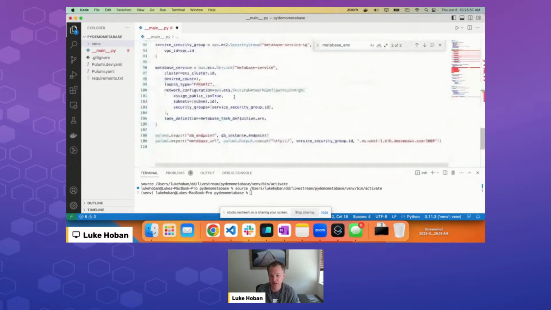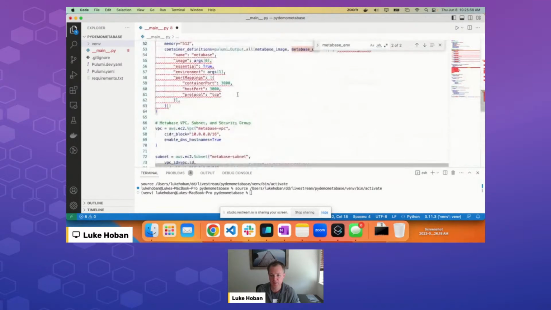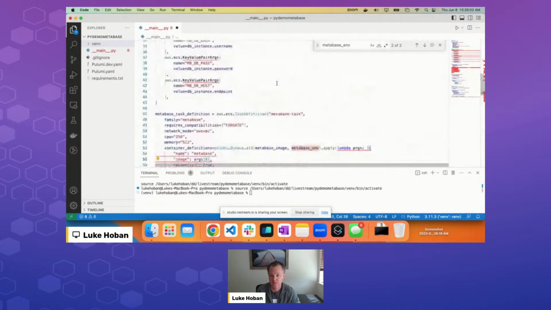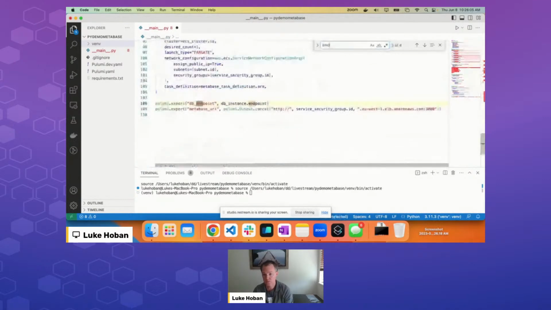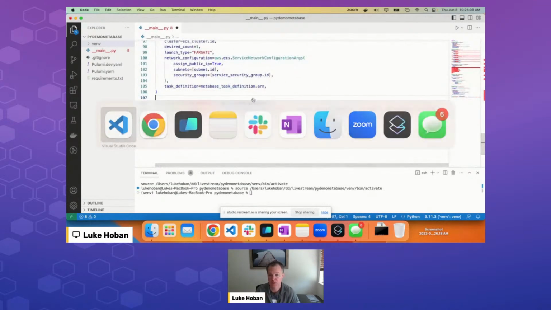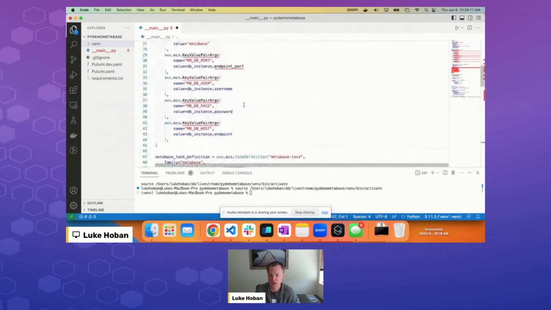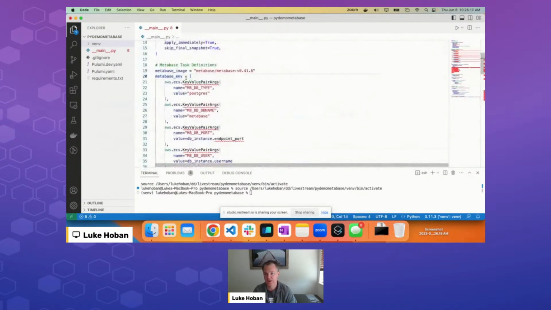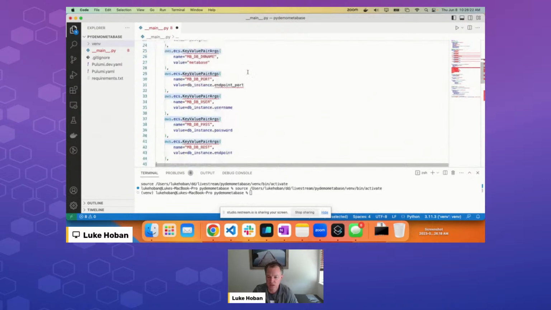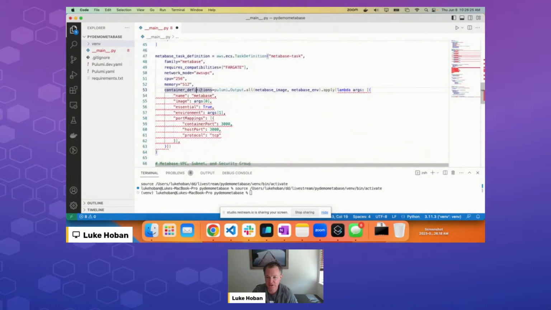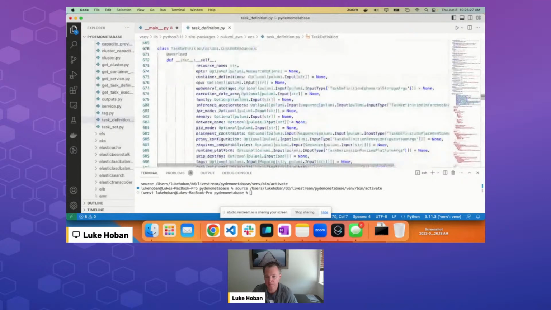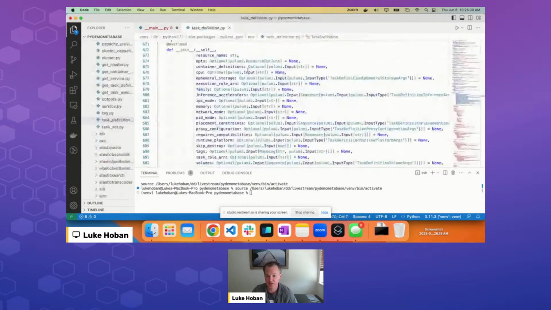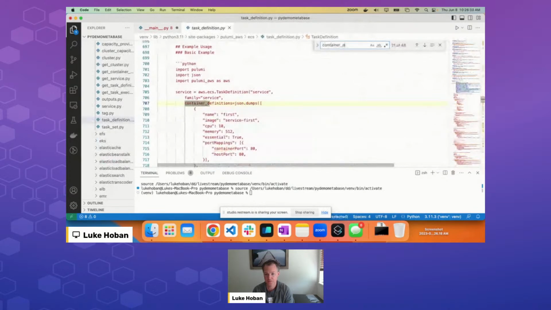Let me find one of the mistakes it made here. Let's go see. So Metabase env is used. I think we don't even have to do this at all, do we? I think it thought we had to put this into a... It's actually an interesting question. I don't know what the type of this thing needs to be. We're passing it to container definitions, so let's go find container definitions here. Okay, so it looks like what container definitions actually wants is this.